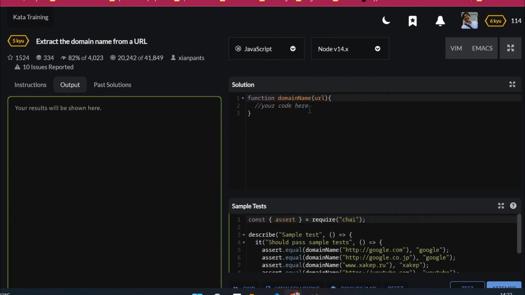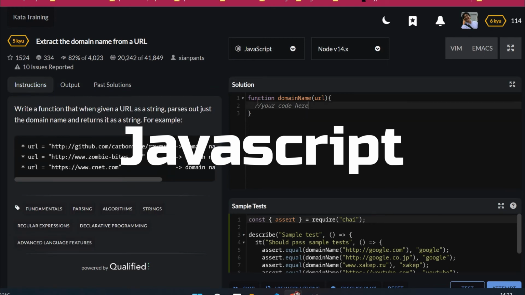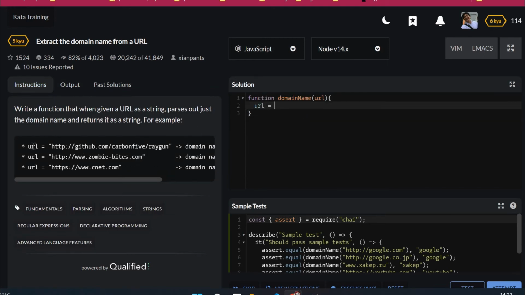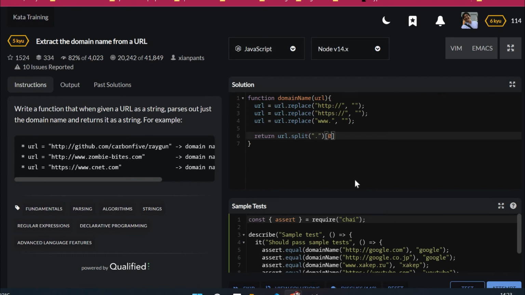Now we're going to go to the JavaScript, right? So we're just going to use the same thing in here. We're going to just URL and URL dot replace here. Okay, and we just copy this one. So in here we say okay, this going to replace this one to empty, and copy 1, 2. HTTPS is going to be www dot, and don't forget column here, and just return url dot split. Split is going to be this one, and just take 0 in here.